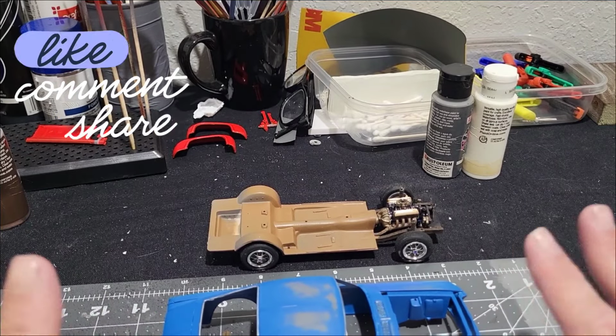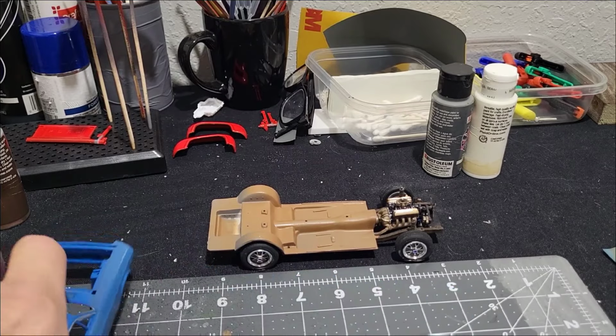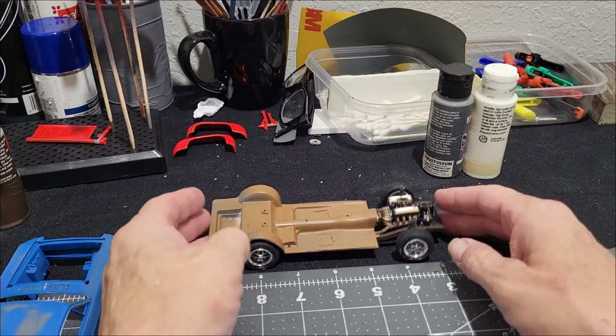So I didn't post anything last night video wise, but I was doing some work on the Mustang, just practicing some stuff. I did post some pictures. I don't know if anybody saw it. A few of you guys did. But I just wanted to go over it real quick and then get some more of that work done.